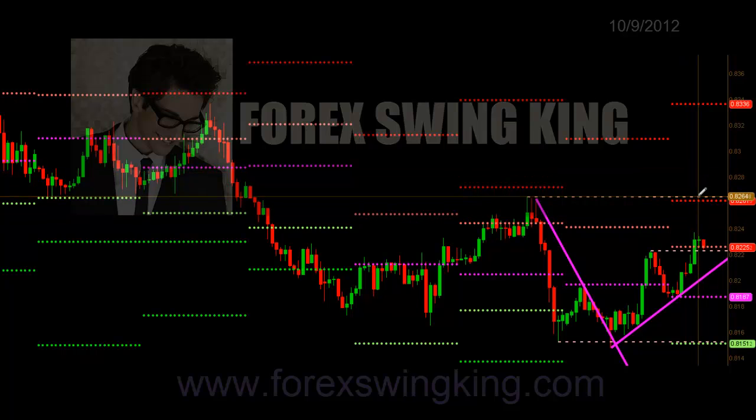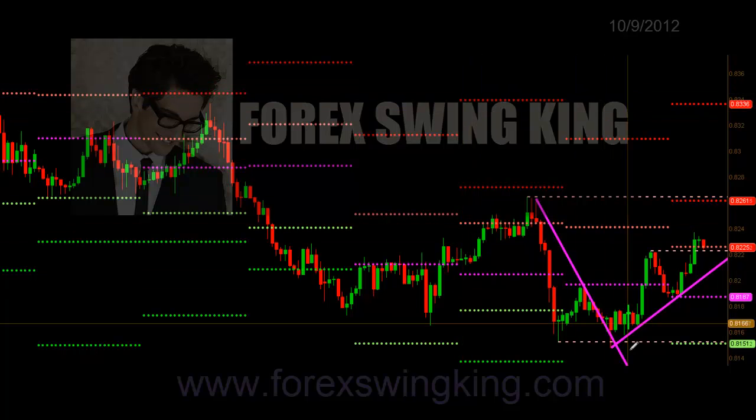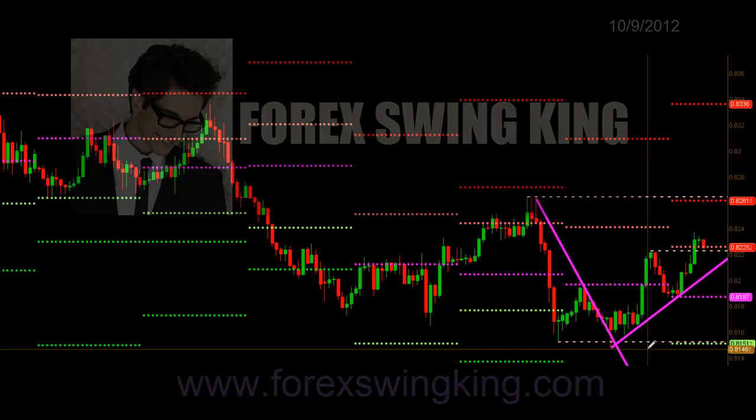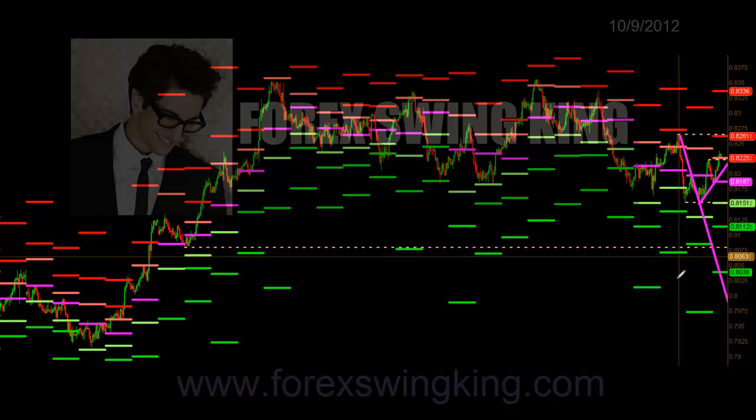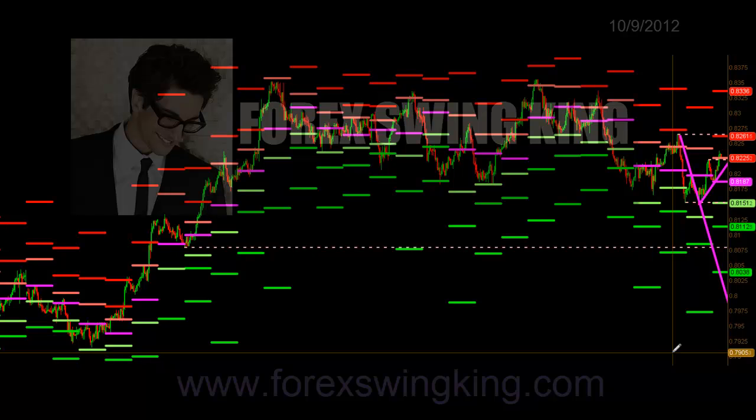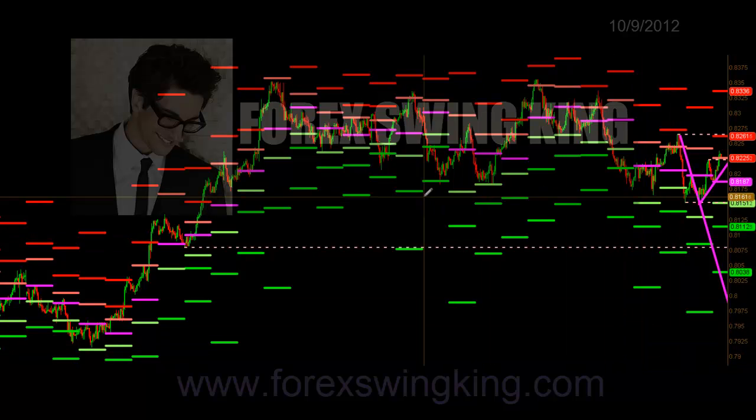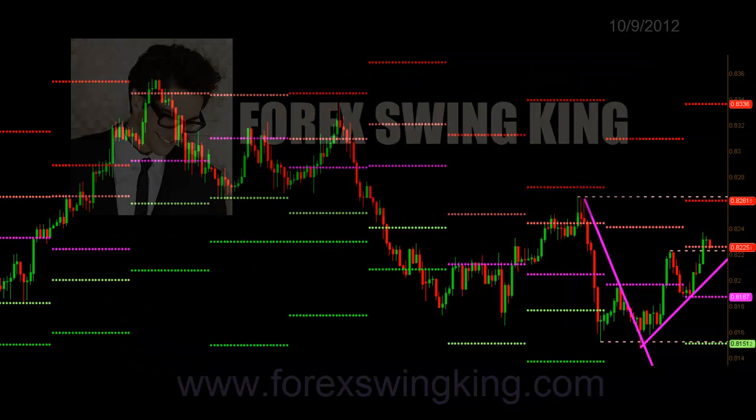I'll take most of my position off, leave a third on going up to .8340, and then looking at the retest of these levels to see if we can have a major breakout. Okay, if I'm going to take a short, you're looking at the overall trend. The overall trend is looking down, so I'm going to take a short here and ride it to this level, take off most of the position, let a third run to .7905, and that's the NZD USD.